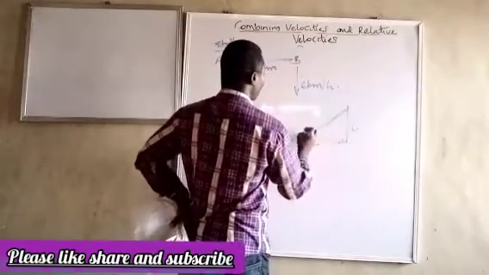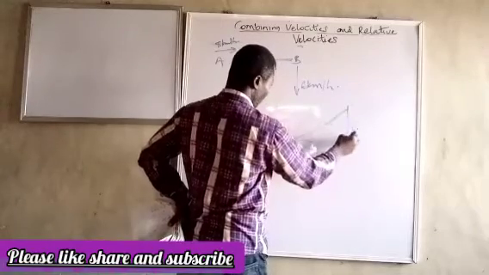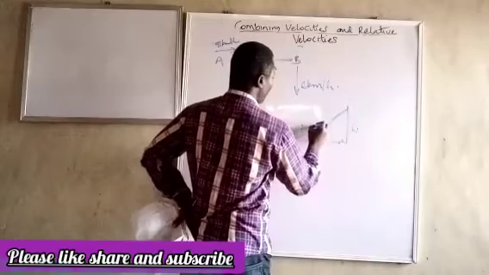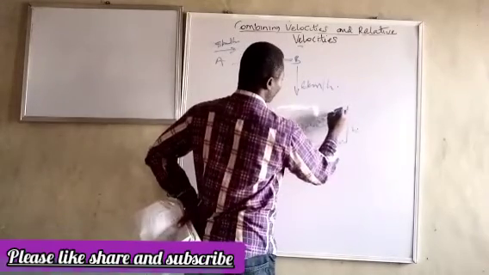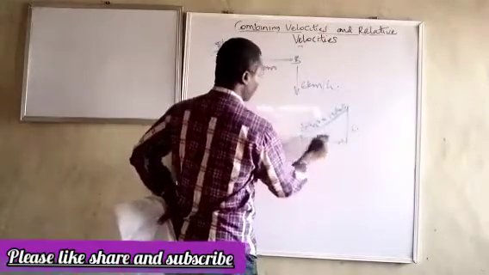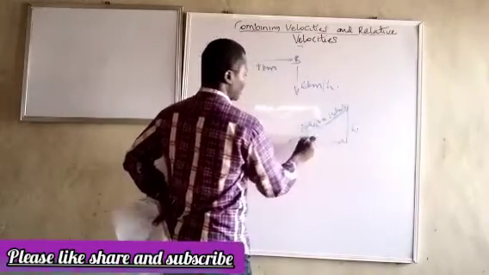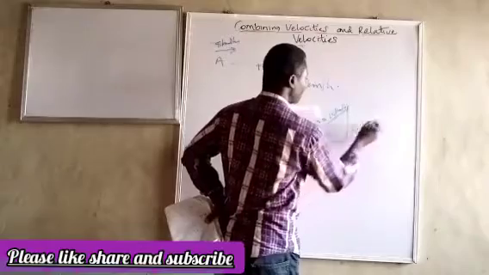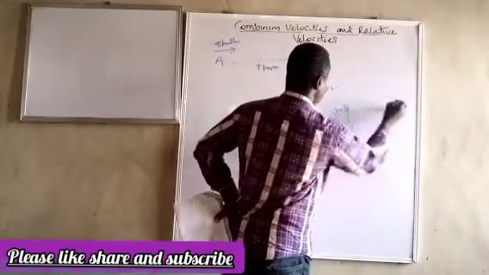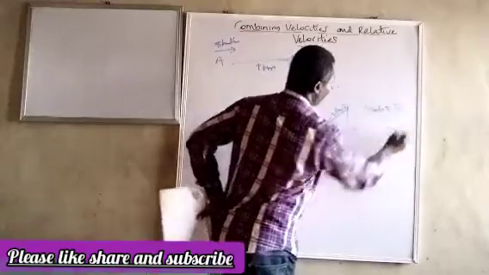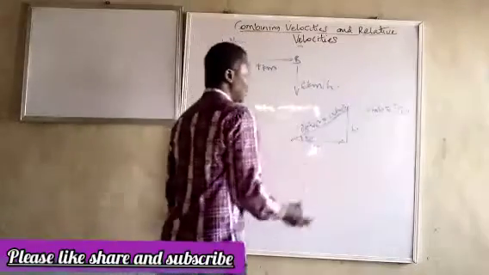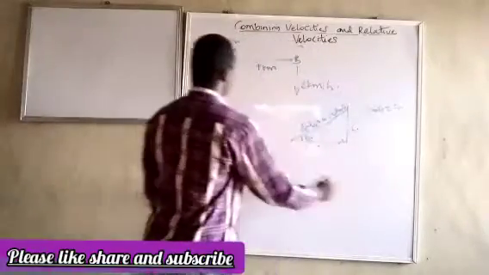So what is our relative velocity now? Our relative velocity is going to be the root of 8 squared plus 6 squared, and that is 10. That's our relative velocity. So what is this angle now? We have sine theta equal to 6 over 10. We have gotten our relative velocity, the direction of relative velocity, and the sine. So what do we do next?